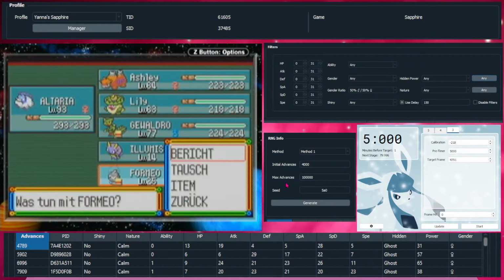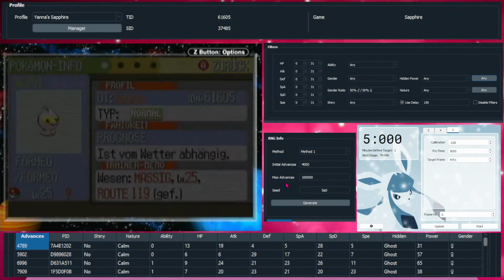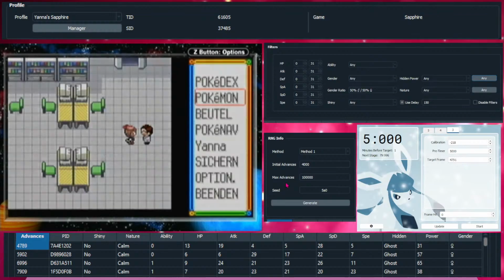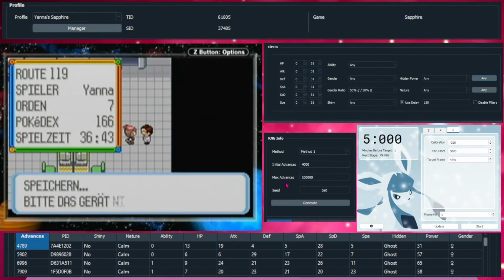Okay, let's see. Yes, there we go! Shiny Castform, finally! There she is. That's the one we're looking for. Got it, very good. So, of course, what do we do, dear children? When you get a shiny, you save. It's the first thing you do, you save.